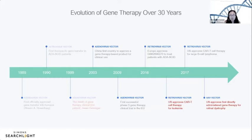And what I want to give you is a little bit of historical perspective. You don't need to read all of the details here, but simply to show the timeline. So when we first started thinking really in the modern era about gene therapy was about the time I started my career in genetics, about 30 years ago in 1989. Now, the good news is we've come a long way in the last 30 years. We've made major advances in being able to understand this, but we also have learned some very valuable lessons. And I'll just point out one valuable lesson we learned in 1999 was that this is something that could actually do harm, that we need to be careful about this because a young man by the name of Jesse Gelsinger unfortunately passed away during his gene therapy for a different condition.